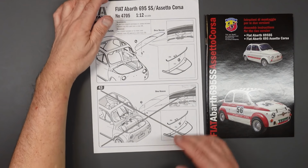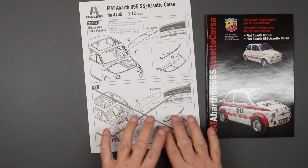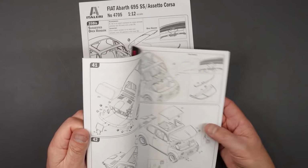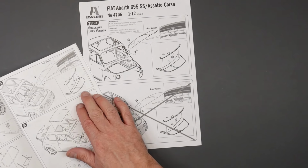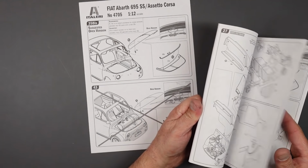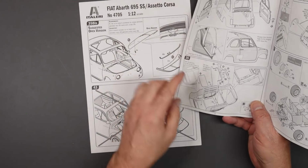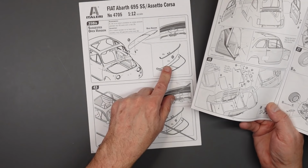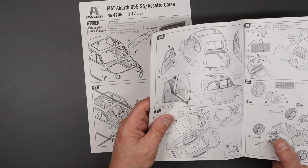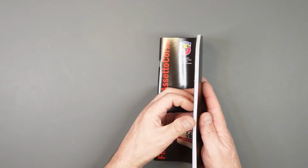All right. So as I mentioned earlier, we've got this correction sheet here. And basically what this is saying is this is step 43 of the instructions, where you've built up the body and everything and fit the hood. So they're telling you in the instructions here is step 43 to fit the bonnet, hood, whatever you want to call it, when everything else is already built up. What they're saying is 35, I'm guessing that's B. So at step 35, which is here, so you've got the body shell and you're fitting your interior bits and pieces to it, fit the bonnet then. Don't quite know why, but that's what they're telling you to do. So there we go. So that's what that correction's for. So don't forget that one while you're building it. There's obviously a good reason for it, they wouldn't have done it.